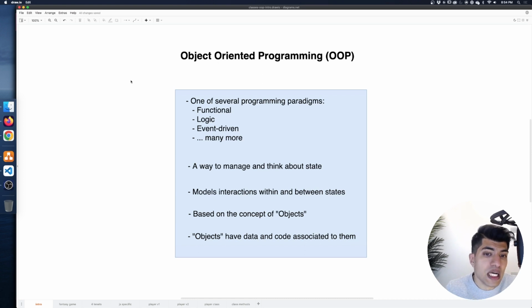So to start, it's important to realize that there are other types of programming other than object-oriented programming. For example, one of the most popular styles, and one that I love very much as well, also very near and dear to my heart, is functional programming. We've actually seen this already, right? When we do things like map and filter and reduce and stuff like that with our arrays, that is actually a functional programming style. This is totally different from object-oriented programming.